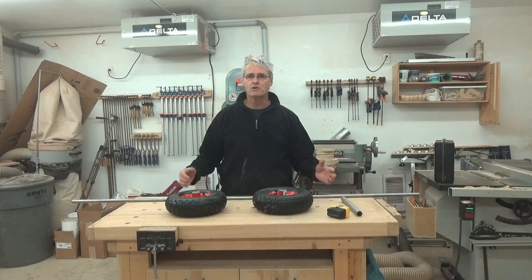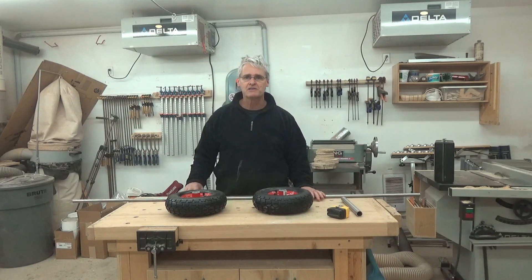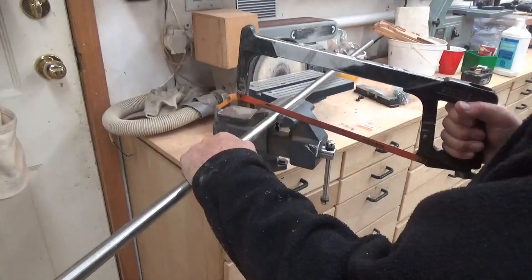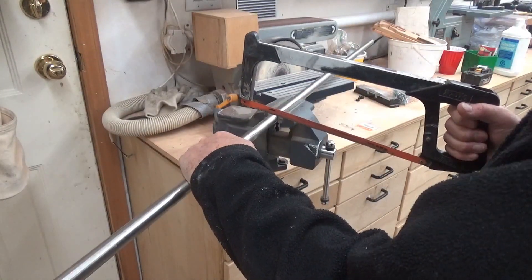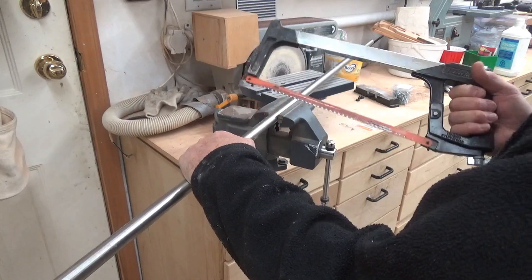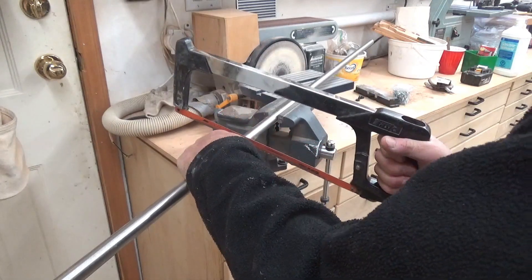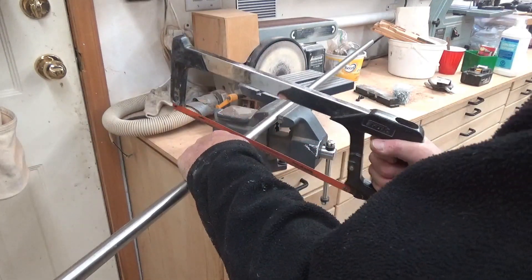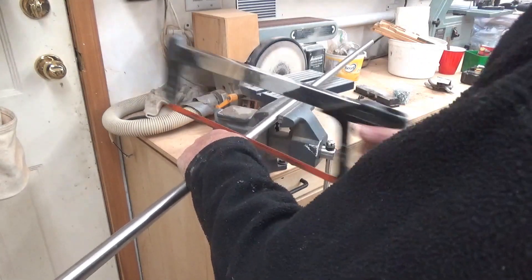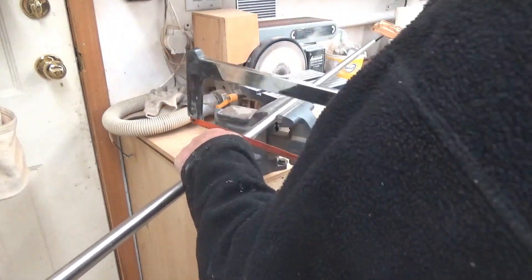So let's get to it. I haven't quite figured out all of the components — I've just kind of got an idea, so let's see how it works out. I bought six feet of this rod thinking maybe I'd make two of them, so I'm just going to cut it in half at three feet. I was thinking I probably could have just got them to cut this at the shop where I bought it — I should have just asked for two three-foot pieces. But it'll take a little bit of effort to cut through this stainless steel rod.